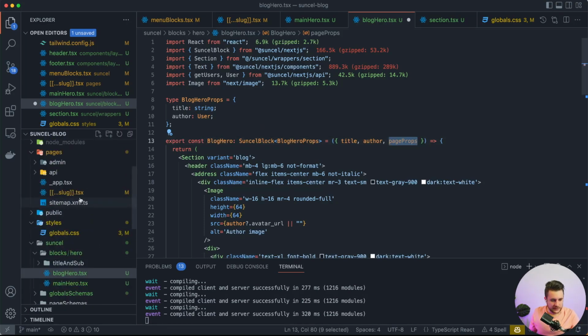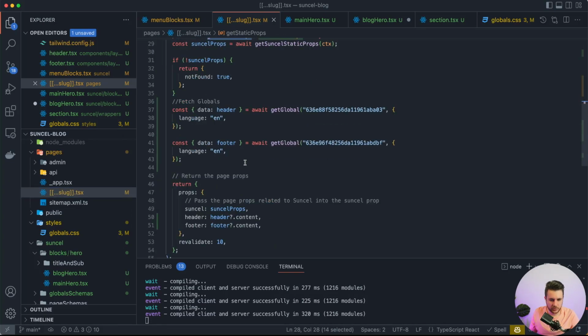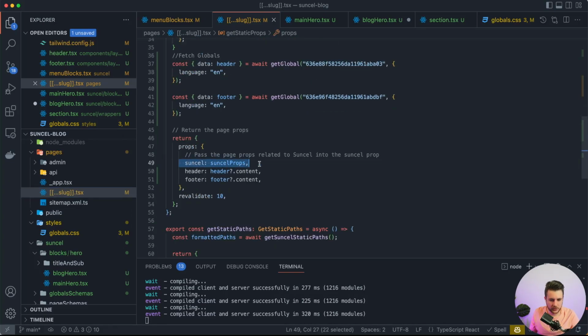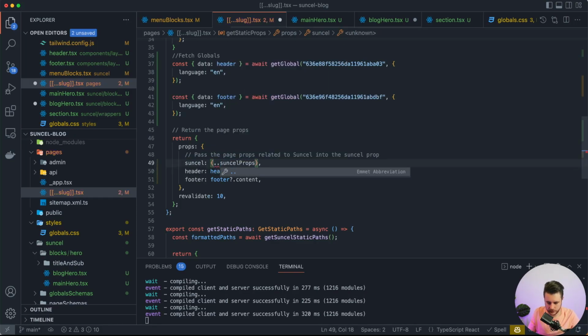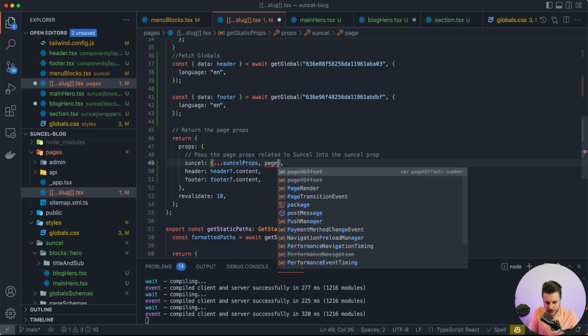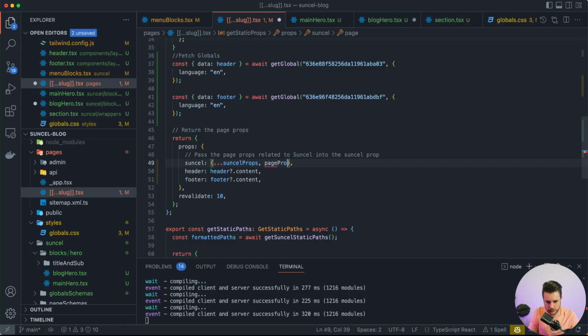So let's come back inside the dynamic pages. Inside the getStaticProps, you return the Suncel values. So what we're going to do, we will still return all the Suncel values, but we will add another one, which is pageProps.